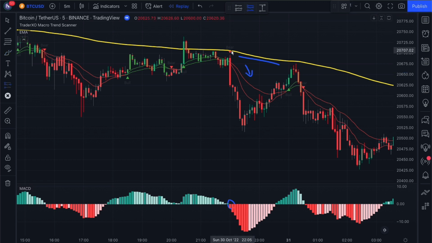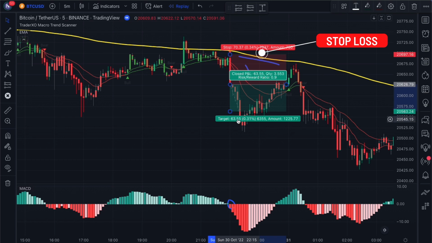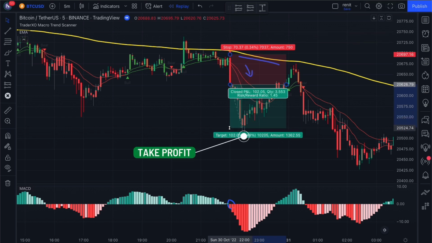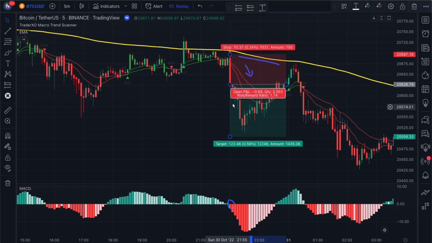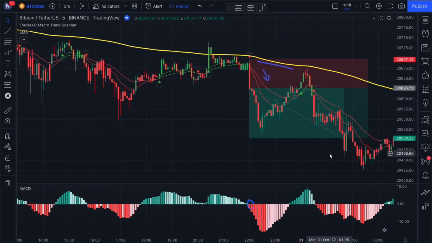And the final condition, the price action must be moving below the EMA line. With these conditions met, we can place a sell order on the close of our trigger candlestick. The stop loss will be set at the most recent swing high, and the take profit target will be 1.75 times the risk. You can see that this trade would have been very successful.